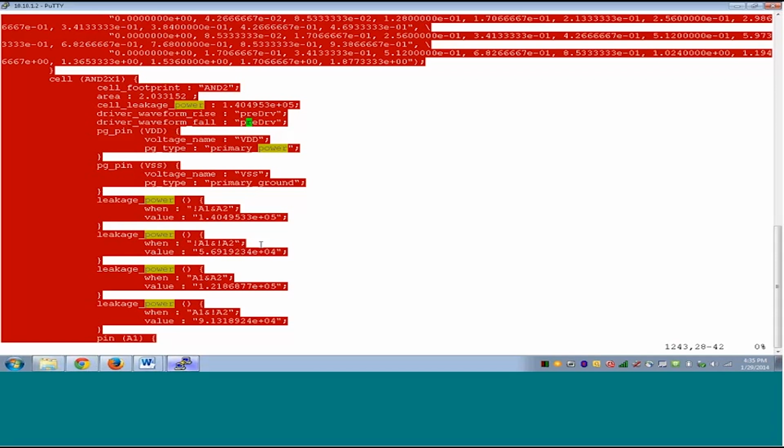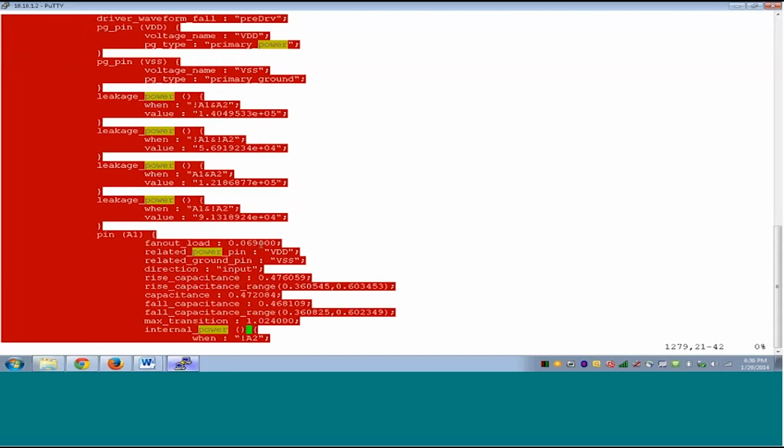But when DC uses this leakage power number, since all the 4 states are represented, it will use the state dependent power. I am not sure. It is most likely that the cell leakage power number, which is the default value, will not be used by DC. However, some other tool is also free to use it. So all the numbers are here. The default cell leakage power number is here. All the state dependent leakage power numbers are here.